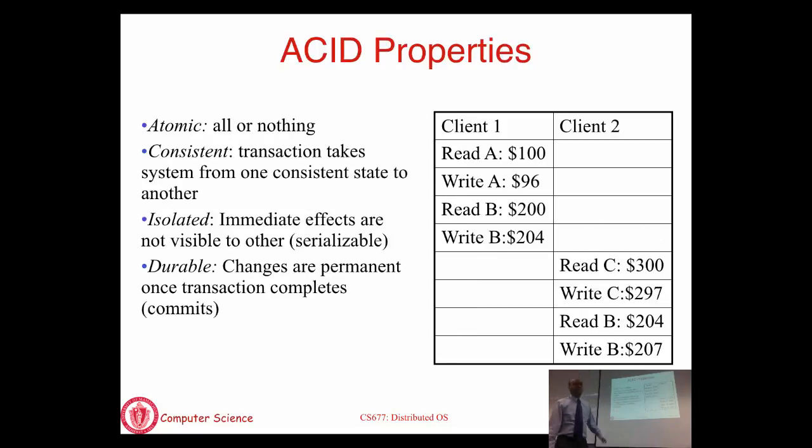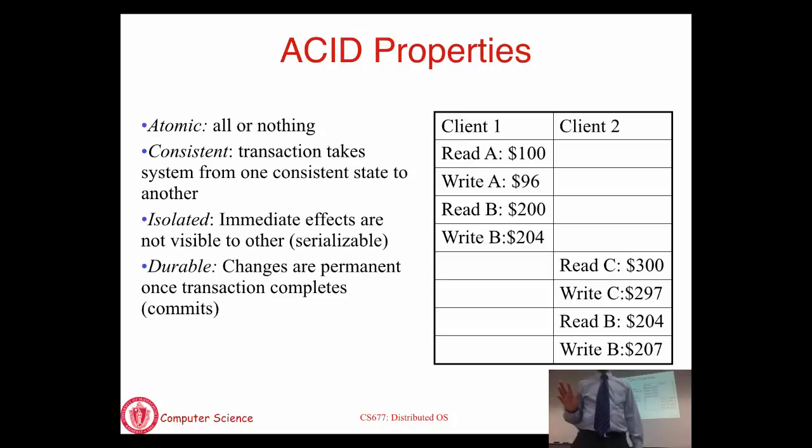And the last one is called durability, which says that once the transaction finishes, and there's a technical term for that, which means it commits, once a transaction commits, then the changes are durable, which means they cannot be undone. So durability says once you have committed, there is no going back. But while you're executing, you can actually roll back transactions. As you will see, you can undo their effects. But once you're committed, you cannot undo it. So that is called durability.